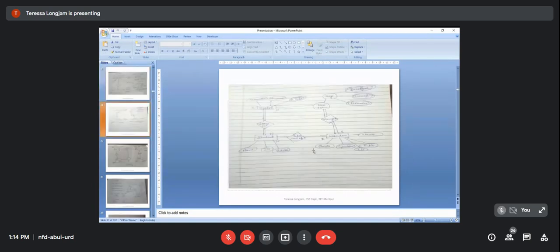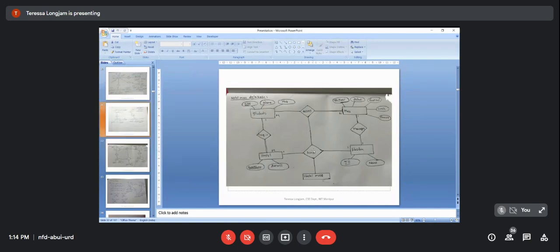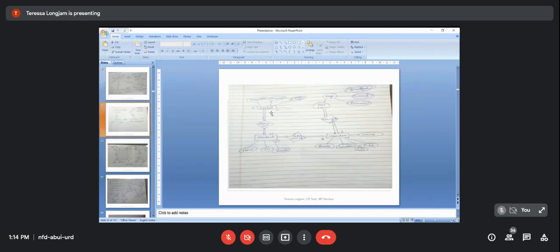One thing I'm saying is that in a few of the designs, this one and this one, there is a relationship between hostel and student, and again a relationship between student and warden. The student and the warden are related to each other because of the hostel.